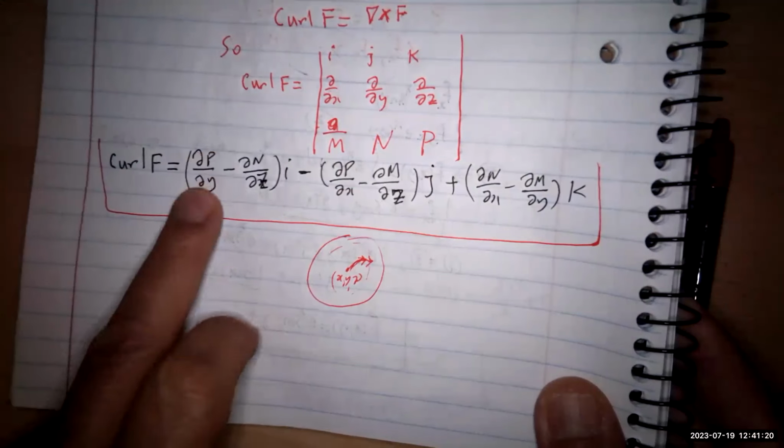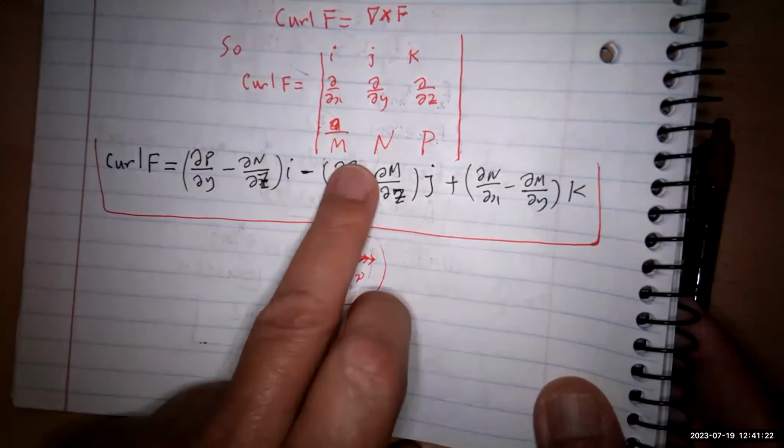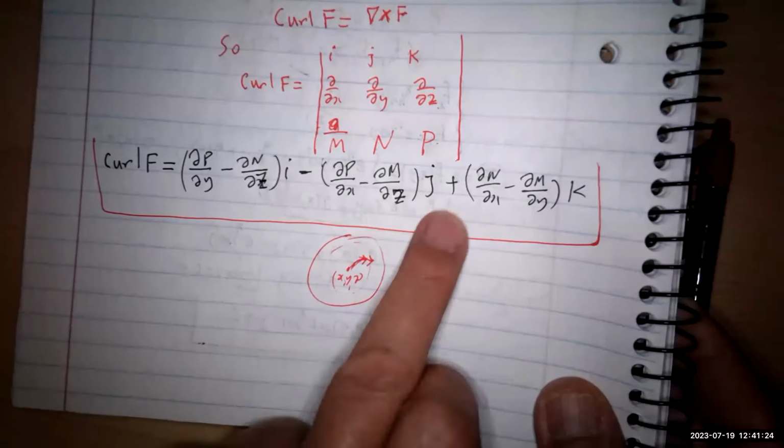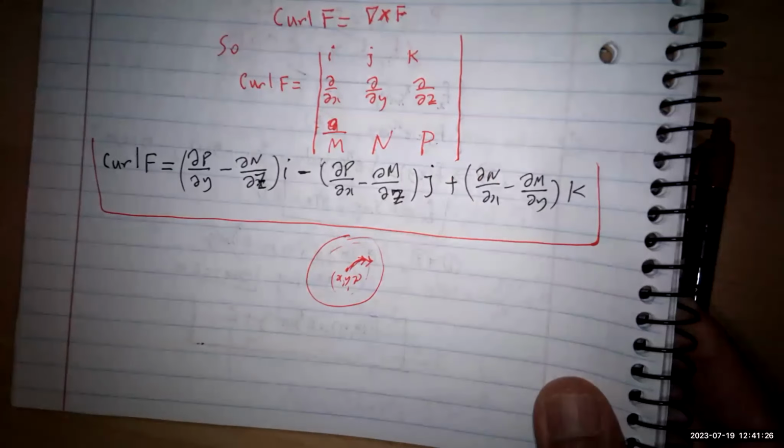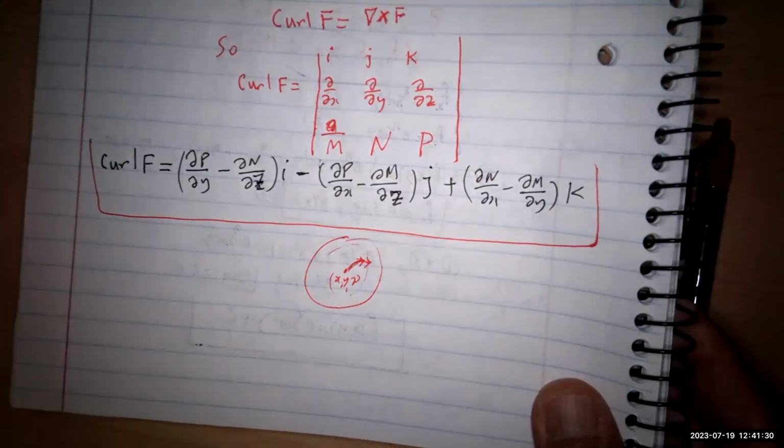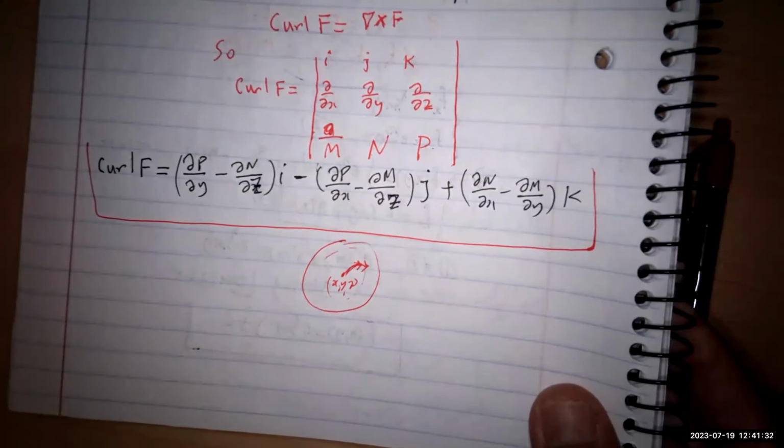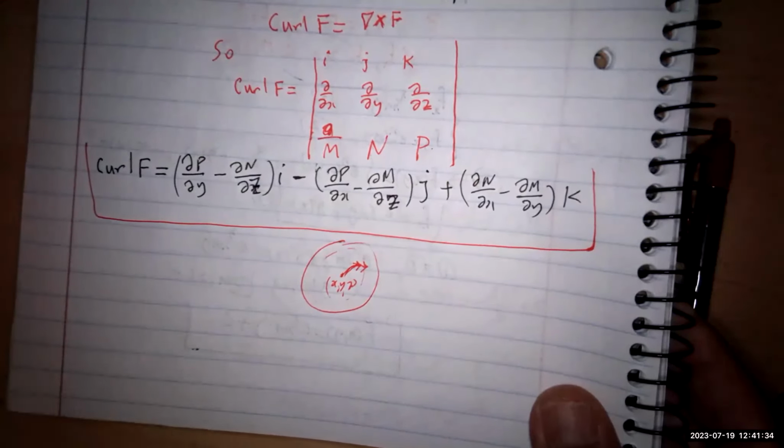You see, py is equal to nz, px is equal to mz, nx is equal to my. So you have a system of 3 equations, and you can use it in order to find your potential function. Okay, so this is the one that we are going to be interested in.